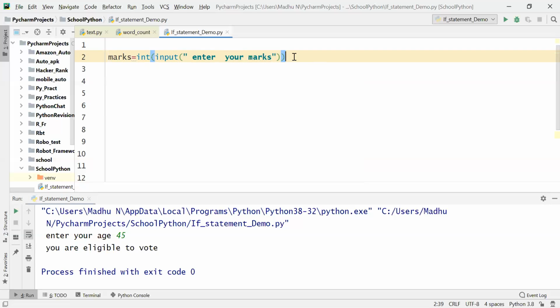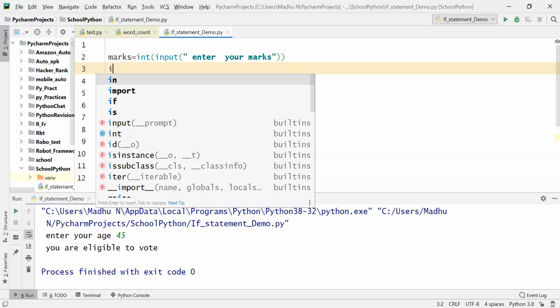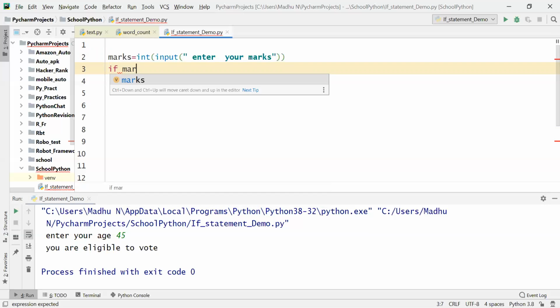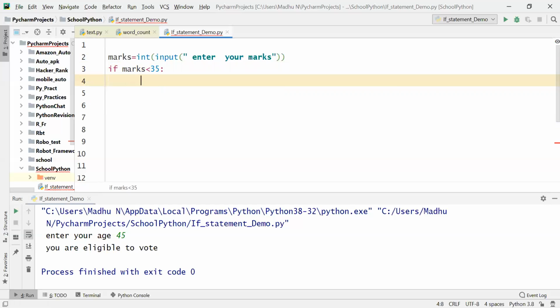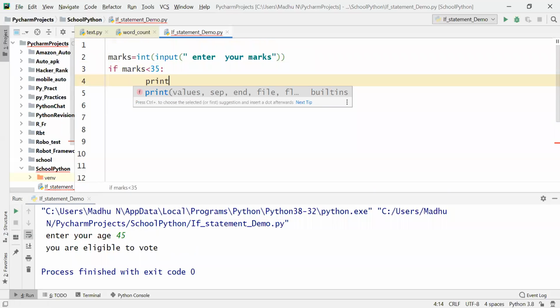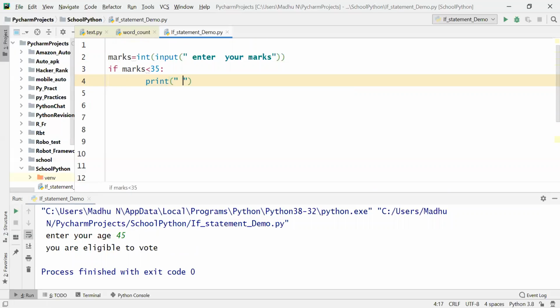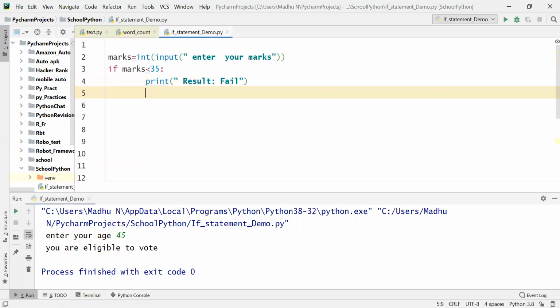Okay, if marks less than 35, I will print result fail.